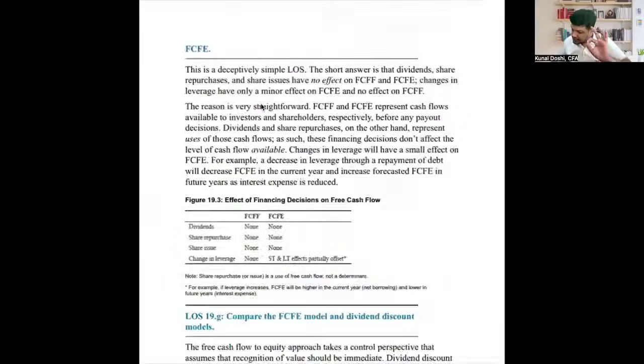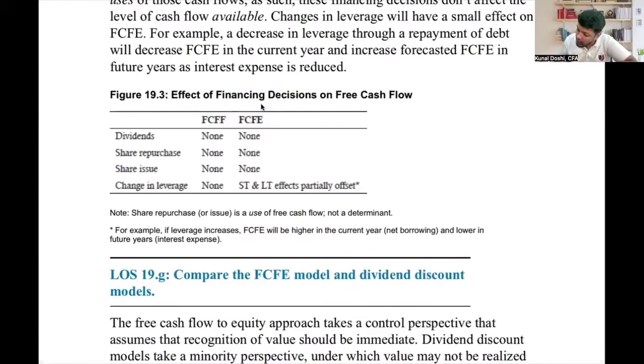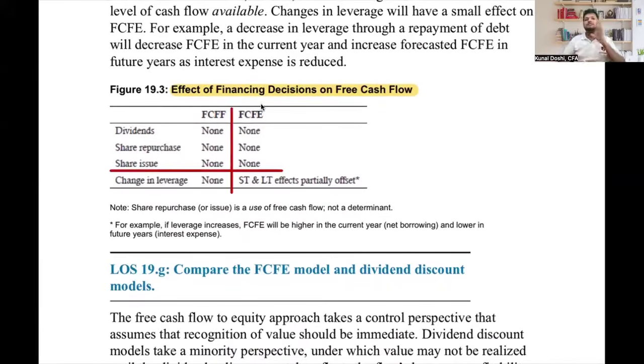Correct. Some important elements: whether you're going to fund the company with debt or equity, does that have any impact on the cash flows, free cash flow? So your financing decision, does it have any impact on the company's calculation of FCFF and FCFE? Very, very important. Very first, financing decision has almost no impact except we will now see where exactly the impact is. So effect of financing decisions on free cash flow. Is there an effect on dividend, share repurchase and share issue? Why is there no effect on FCFF or FCFE?